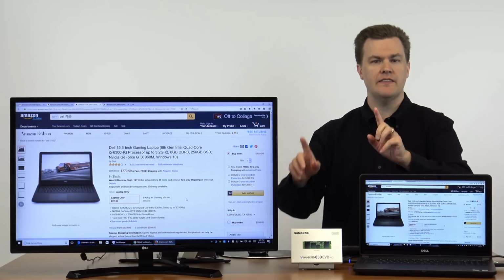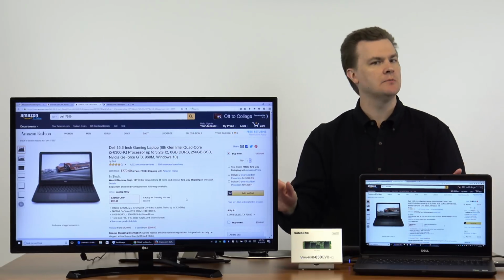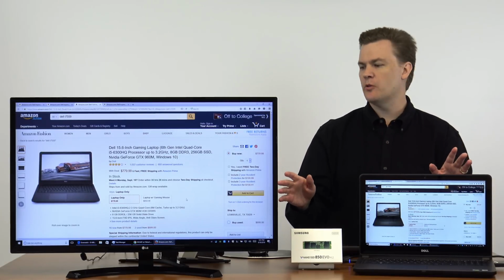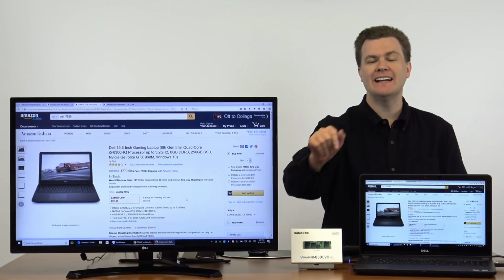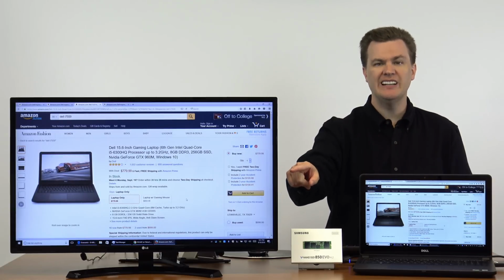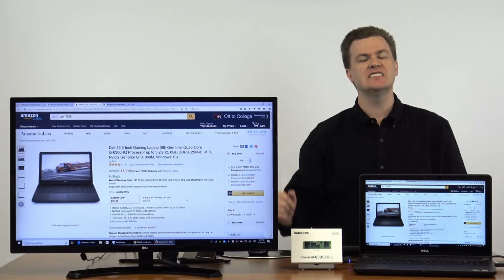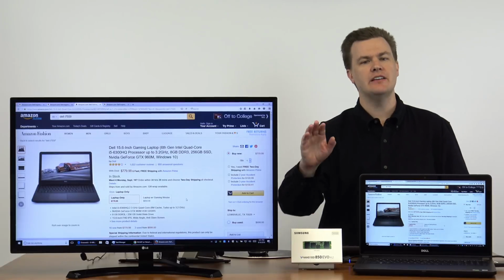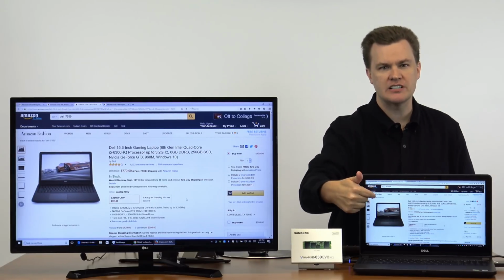They play perfectly. They both have the same graphics chip. They both have a GTX 960M, so games are going to play the same, more or less, on both machines. But that one comes with the 256 gigabyte SSD included in the $780 price, but no hard drive. So you're going to spend $50 to $60 to add a 1 terabyte hard drive if you want more space. And that has a matte finish screen. This has a gloss finish screen.